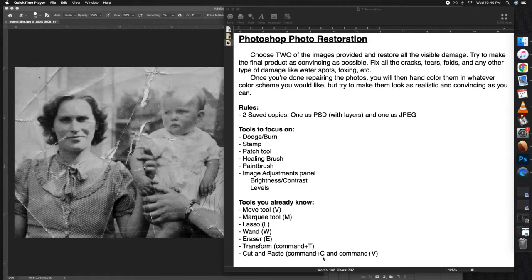You're going to try and make the final product as convincing as possible, fixing all the cracks, tears, folds, any other damage like water spots, foxing, which is discoloration, etc. Once you're done repairing the two photos, you're then going to hand color them. By that I mean, of course, in Photoshop, in whatever color scheme you would like, and try and make them look as realistic and convincing as you can.